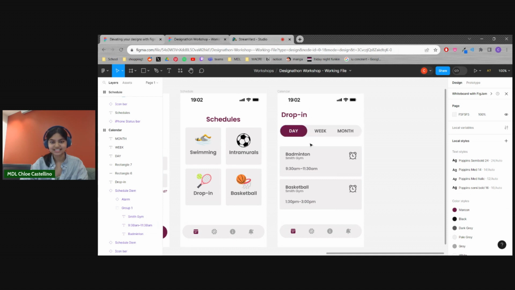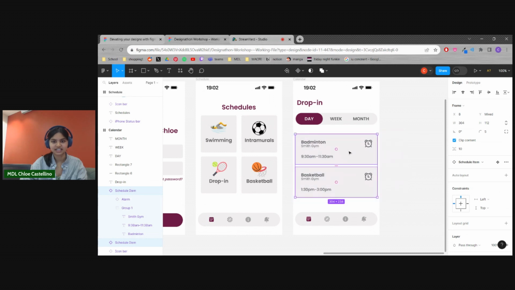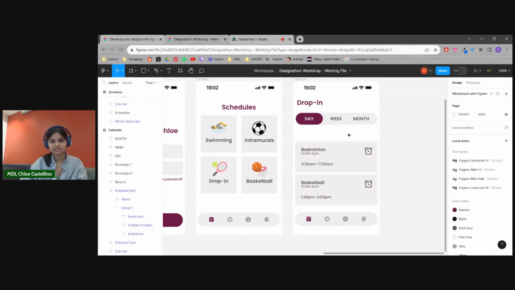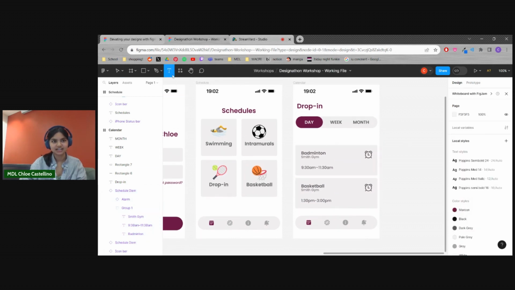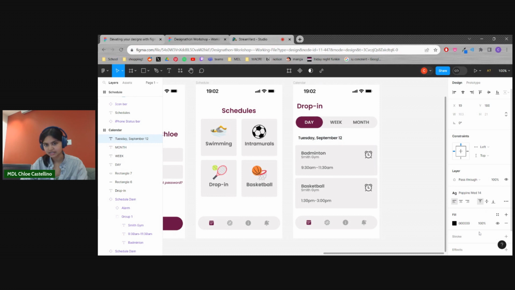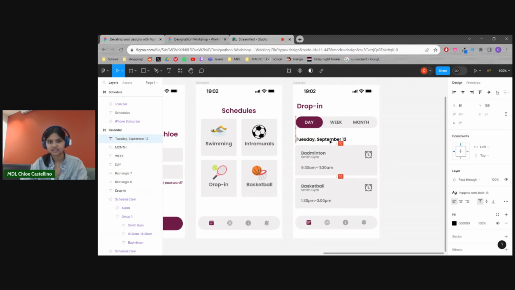Also, since I selected day here, we're going to want to tell our user what day it is. So I'm going to shift and drag over these to select them. I'm going to hold shift and drag them down a bit more so we can make space to describe what day it is to our user. And I'll click the text button up here, click to select, and I'll write Tuesday, September 12th. And I click this again, go back to our styles of the text option, and I'll click medium 14. Actually, I want it to be one of the semi-bold ones. I'll click semi-bold 16. I'll align it to the right with the same spacing.